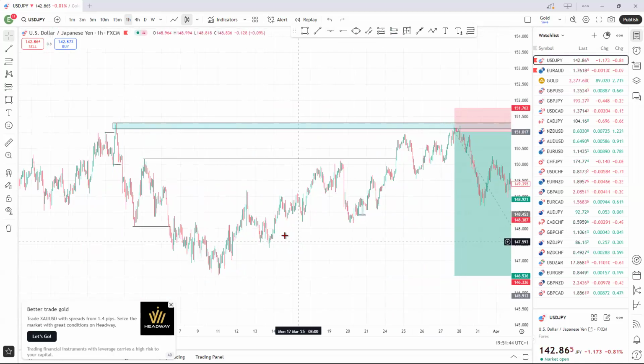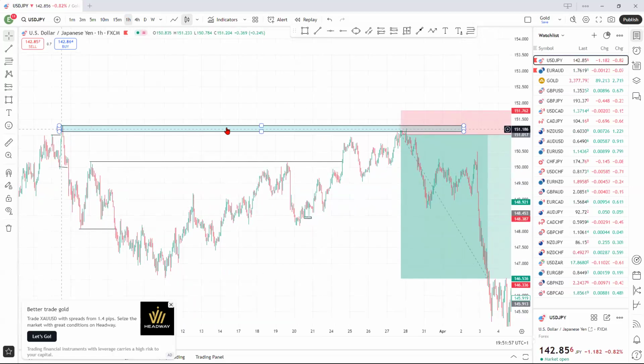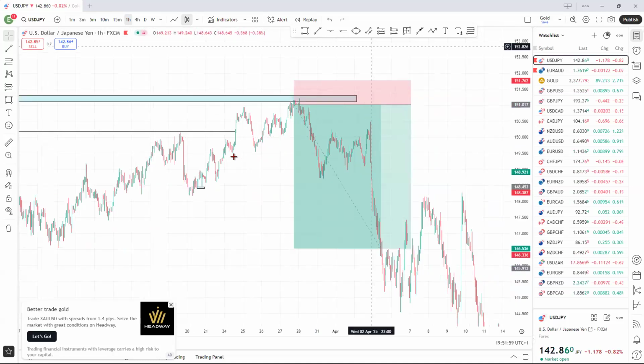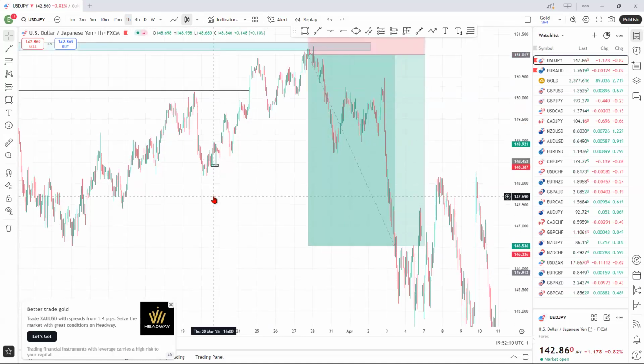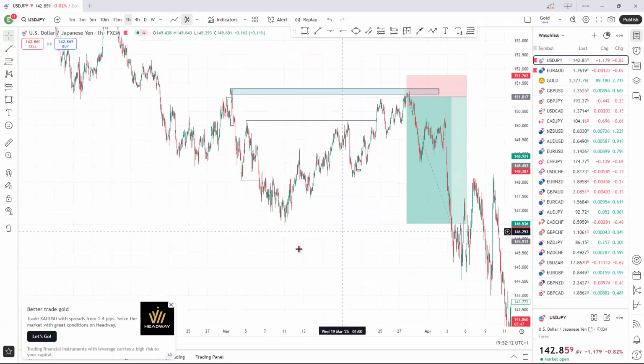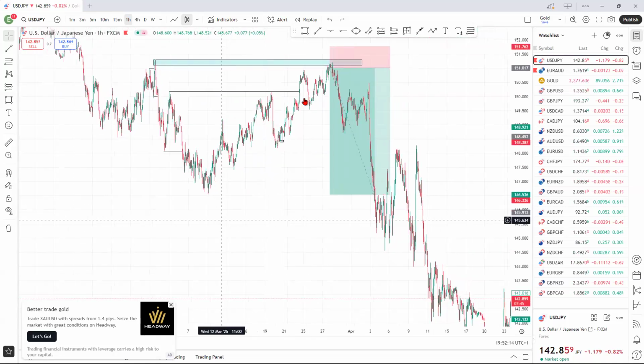This is as easy as it can get. Your liquidity sweep, your break of structure to the downside, your first break, retracements to give your structural liquidity, and your second break of structure. Then you wait for price to come to your demand or your supply zone and react from there. There's something I also do when price reaches my POI. I don't just take the buy or take the sell. There's another form of confirmation I wait for, but I cannot teach that one today. Today is just all about mastering the model and backtesting.